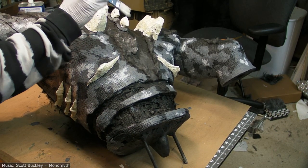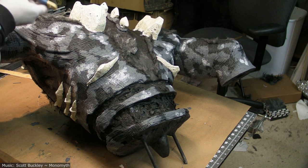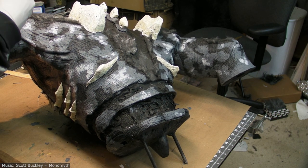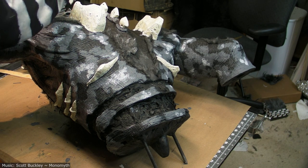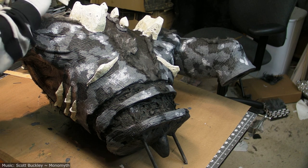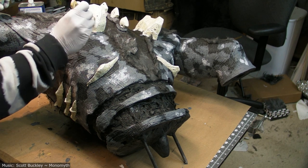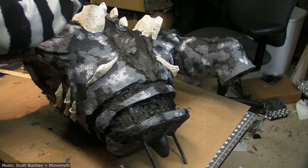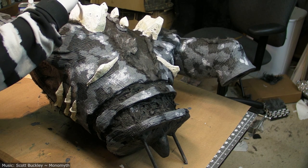Alright, so the thing I'm super nervous about right now is the hair. I thought that was going to... Okay, because A, cutting fabric, not something I've done much of. B, cutting fake fur is a super hard fabric to cut. And C, I've never put fabric over a three-dimensional surface like this. It's kind of like designing a stuffed animal where you've got to know where the seams go.